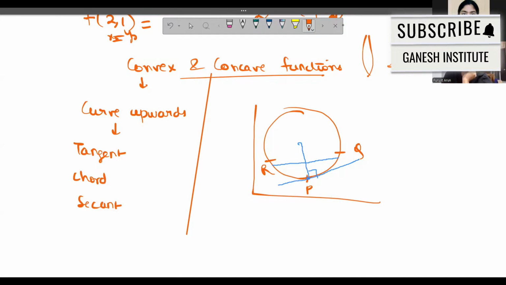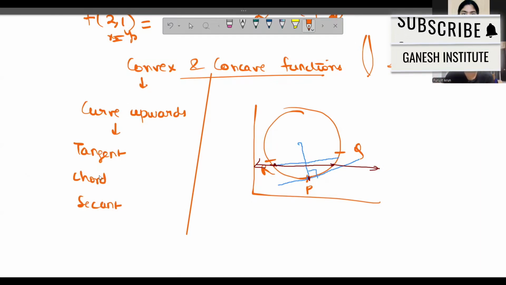Yeah, you are doing right. So maybe I made you confused. See, the point is a tangent touches a curve at one point. A chord is a line segment which intersects the curve. But a secant is the line. If you extend the chord and make it a line, then that becomes a secant. Okay, got it.